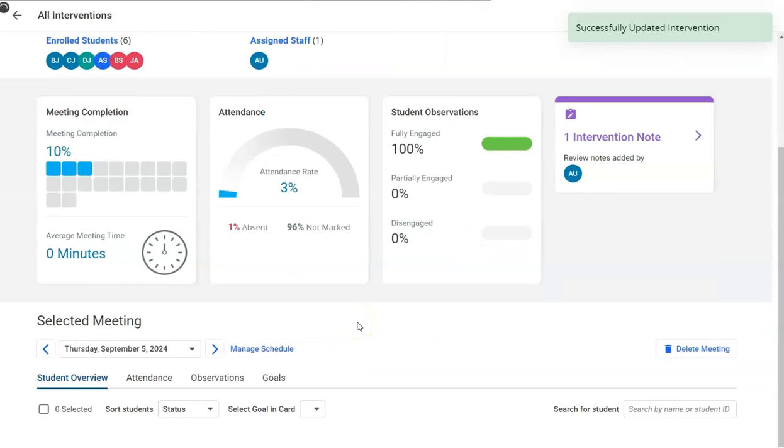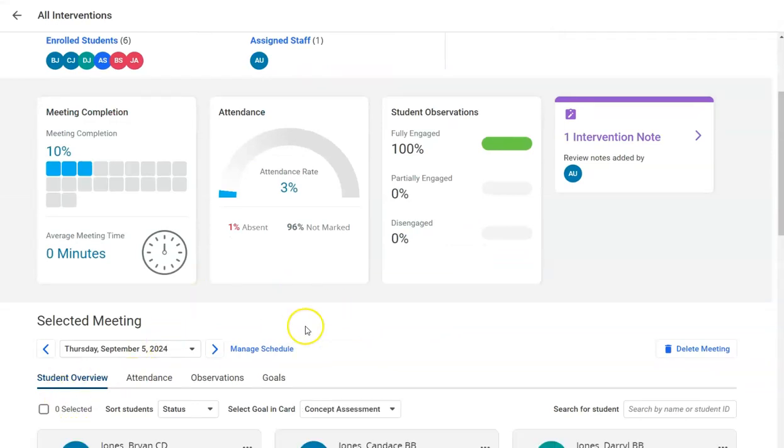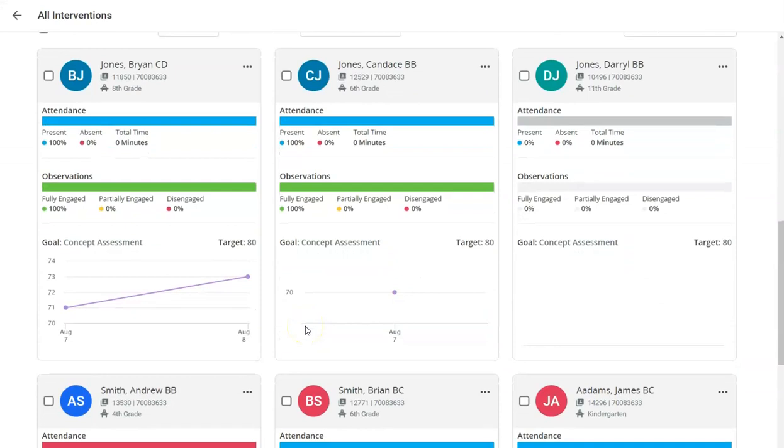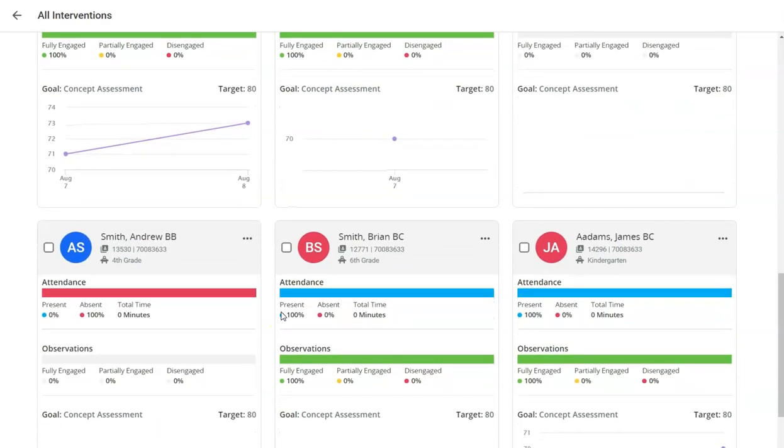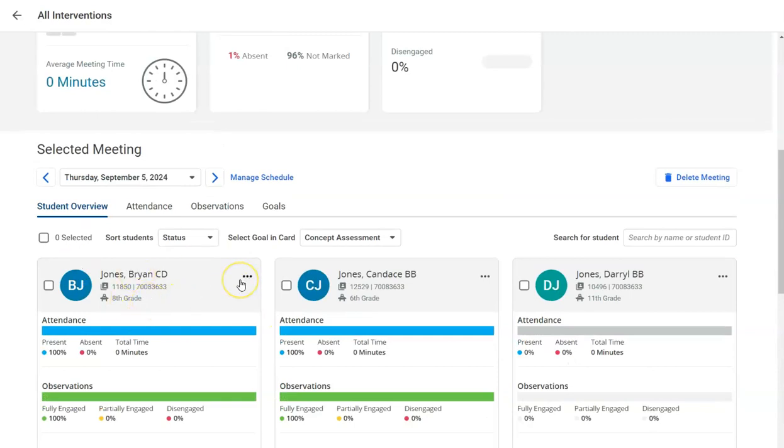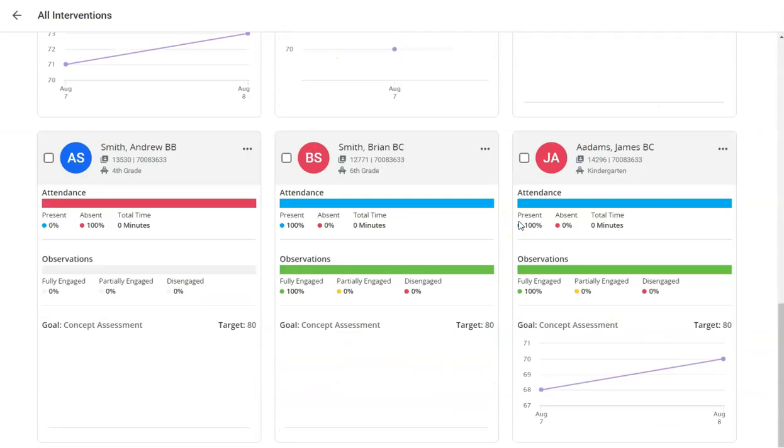Now, when I go down to my student's overview, you'll notice that my student that I completed is not at the top anymore. So I can sort students by student status if I want to. I can search for students. If I search by student status, here is the student that I completed, and now they're at the end.